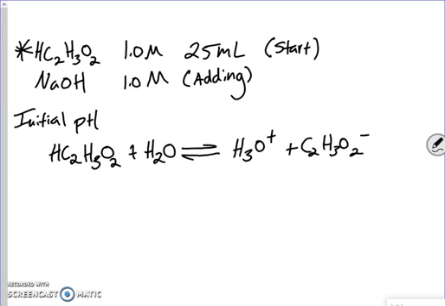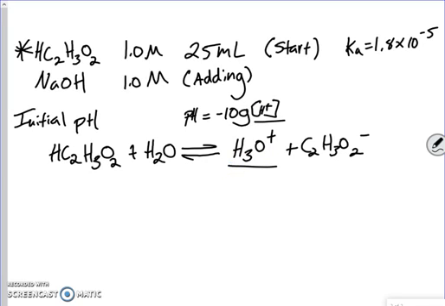Like we talked about in class, this is nothing new. This is a weak acid problem that we've been doing all the way along. We need another piece of information: we would be told Ka is 1.8 times 10 to the negative fifth. To solve this problem, we solve it like we always do. If we're trying to find pH, remember pH equals the negative log of the hydronium ion concentration. So what we're looking for is the hydrogen ion concentration.